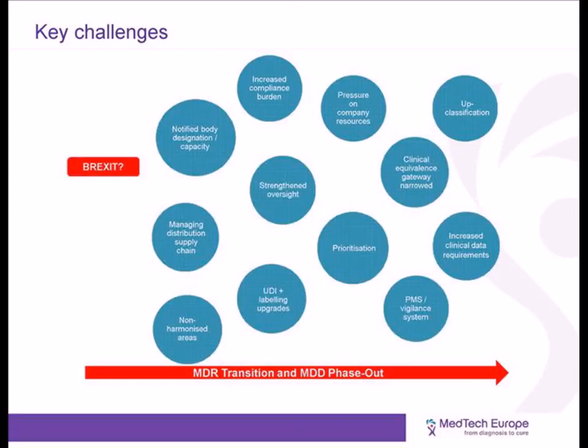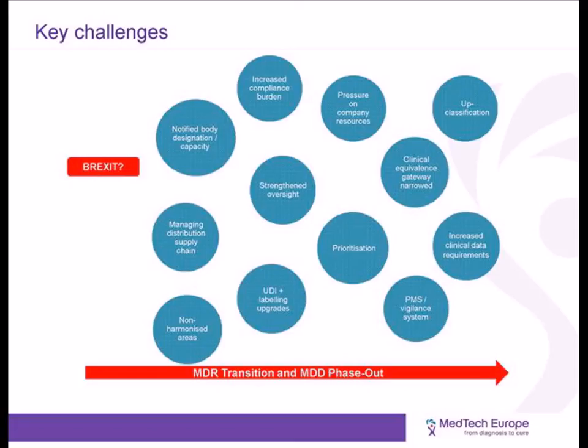Unique device identification and labeling upgrades are in many cases new. Although UDI has already become a requirement in some other regions of the world, its mandatory introduction for EU-destined products means labeling changes will have to be introduced across all product lines if they are not already done. This obligation will be phased in according to the risk class over several years, meaning that there will be, in practice, several waves of labeling changes for companies to implement.